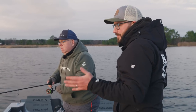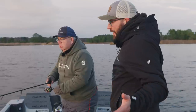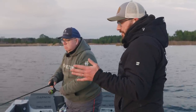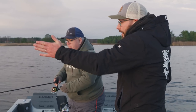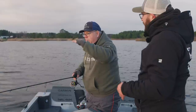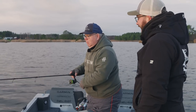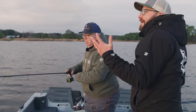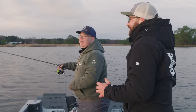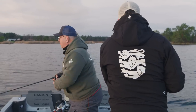Yeah. I think especially with these jerk baits, the way that they come off the center line, when we're fishing plastics a lot of the time, it's always in a straight line on the retrieve, and it's so different for them to see something. Park it there. Yeah. They just can't resist it. They must be looking at it thinking, I really don't want to, but I have to. They can't resist it. It's ridiculous.